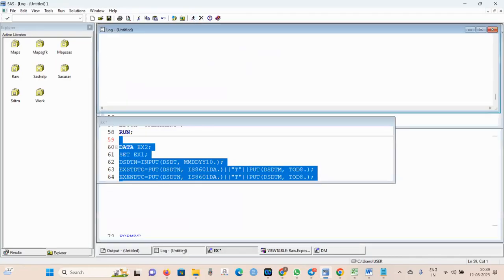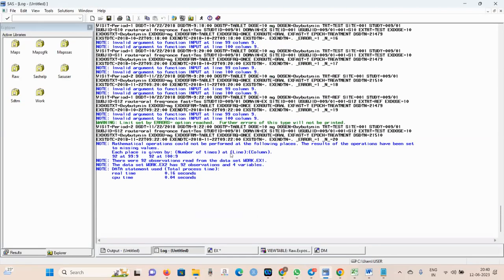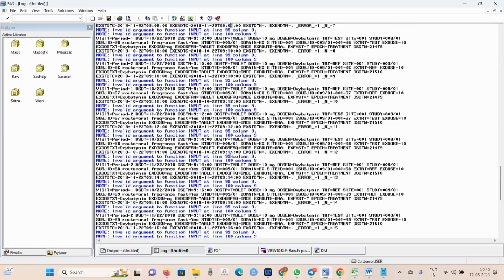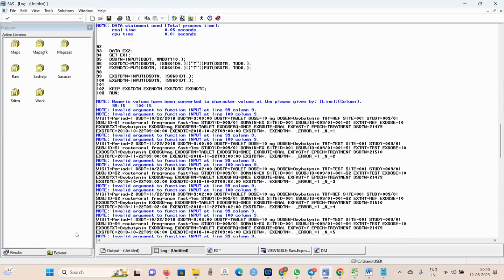Okay, so in the log window, oops, there is a missing. What is this one? Invalid argument. Okay, so the 99 and 50. So what is 99? So this one. And 115.